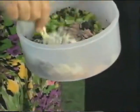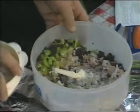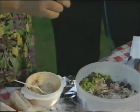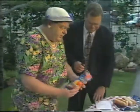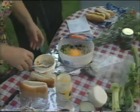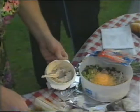Well, after you stir all of this up, Dan, it makes a great summer dish. It looks beautiful. Now, we've got some already mixed up here. After it's all done, well, let's see. Now, you put a cup of mayo, and then it has a cup of that cheese. Where's the cheese? There it is. Here it is right here. You put a cup of that cheese in. Now, that cheese is the secret. And after you stir it all up, you can see this wonderful little mixture. It looks great.